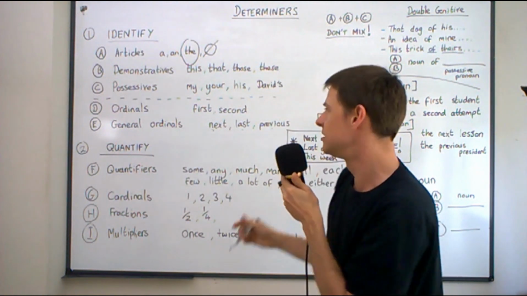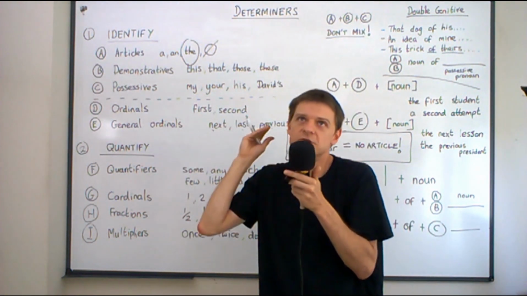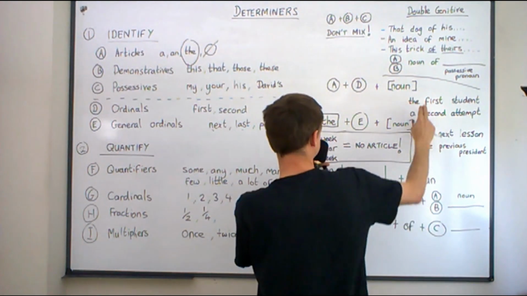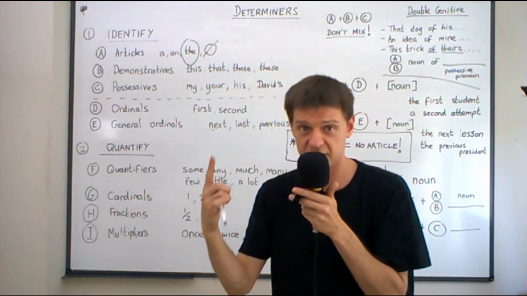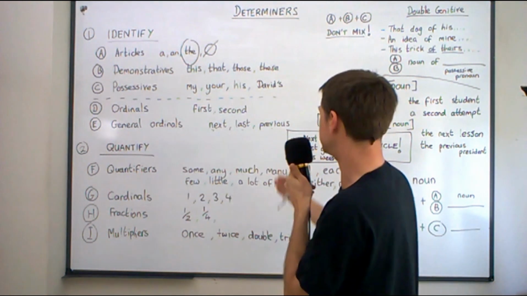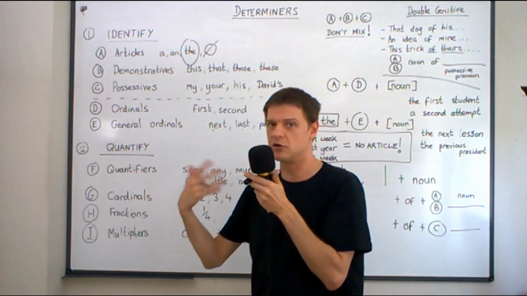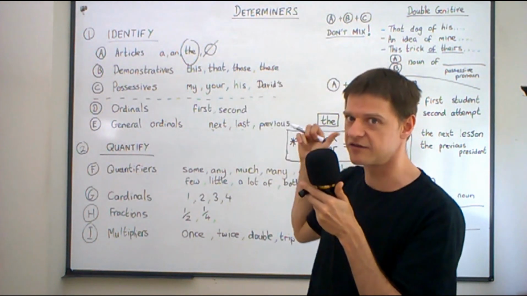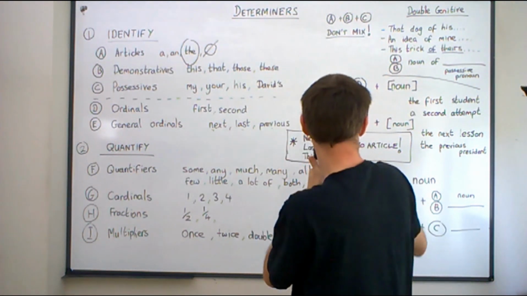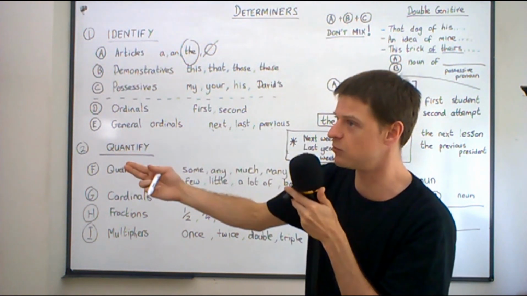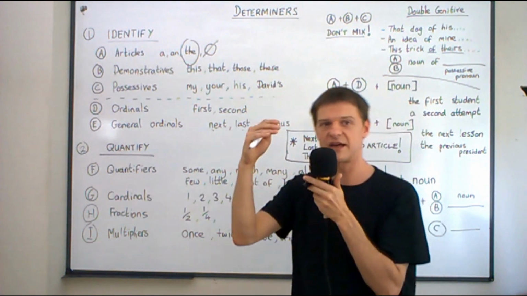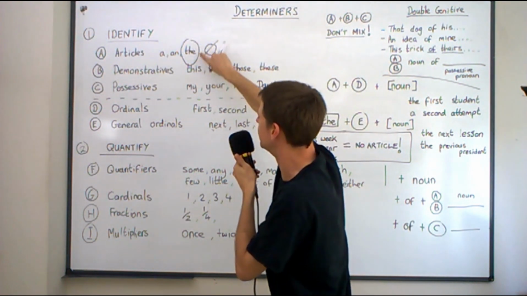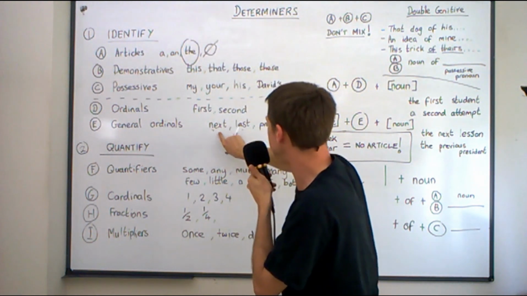And it's because we know which one. And I've told you before to use a definite article when you know which one. Well, we know which one. We know it's the first student who came in the class. The first one, not the second one. And if you say the next lesson we will look at quantifying determiners, then I mean the next lesson, not the last one and not this one. So that's worth remembering. We say the next one, the last one, but we do just say this one without the, because you can't put the with this, okay, but you can put the with next or last.